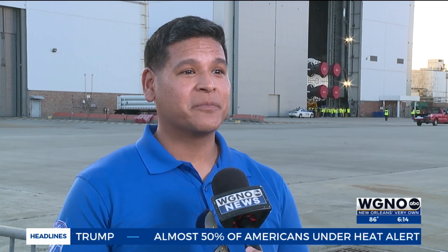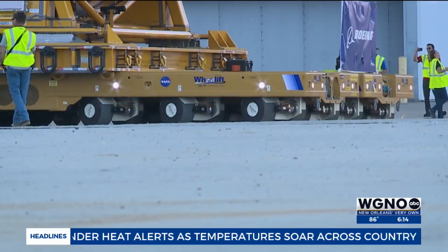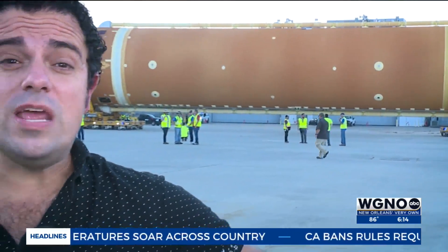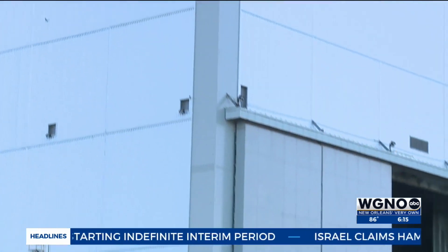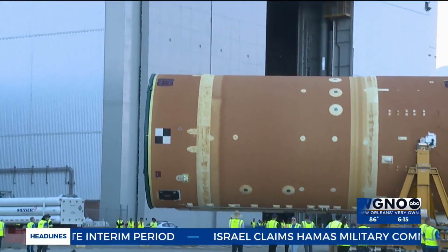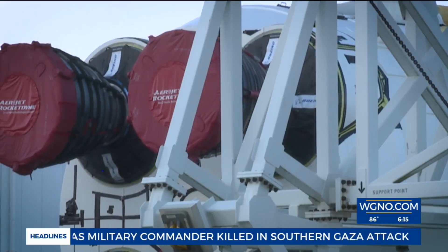Taller than the Statue of Liberty, then off down the road to be loaded for its 900-mile journey to Florida's Kennedy Space Center. It'll take three hours for the rocket to make it to the barge, and then the rest of the day to get the rocket on the barge. Crews here say it's going to be the ultimate parking job — loading it onto NASA's Pegasus barge, which is about the size of a football field, 300 feet, so it's gonna fit in there nicely. In about one week it'll make it to Florida, where it'll start being integrated with other elements of the rocket to prepare for the Artemis 2 launch around the moon and beyond.